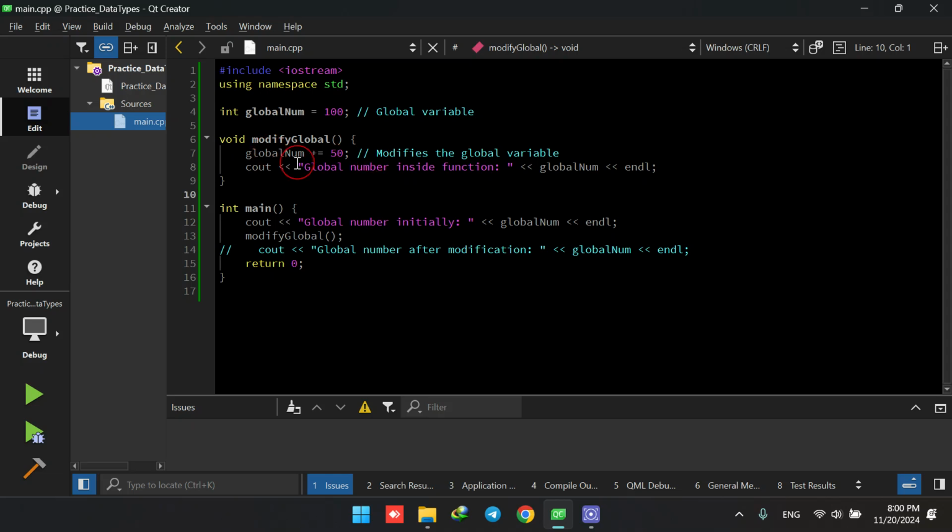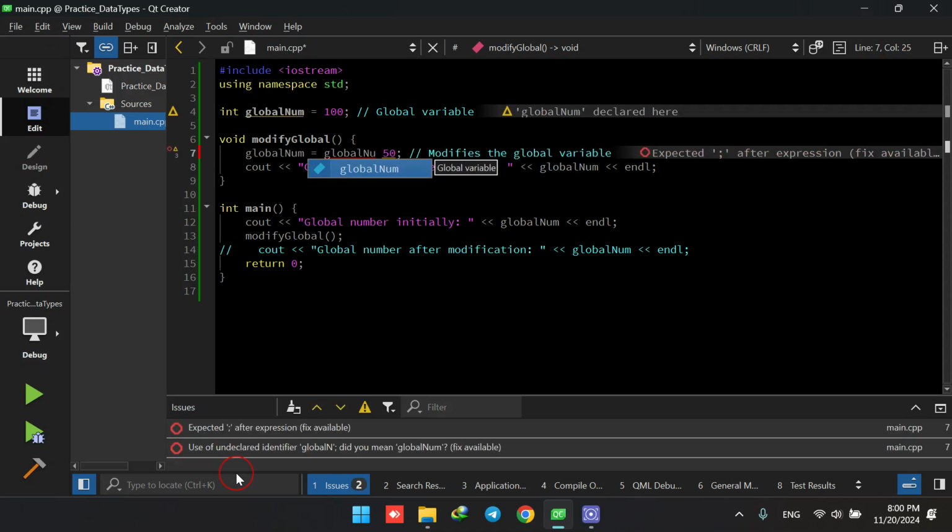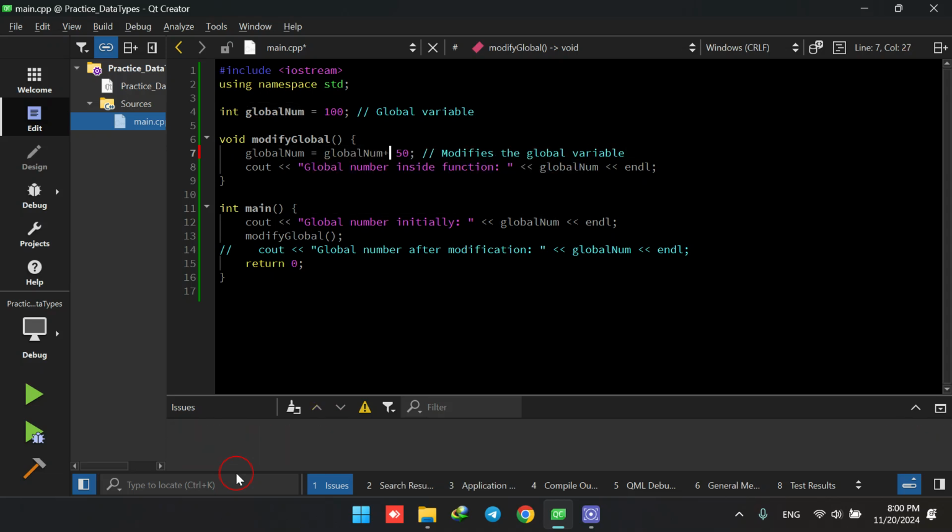Basically, when we call this function, we are going to add 50 to its original value. If you remember, when we have global num plus equal a number, it means global num equals global num plus 50.